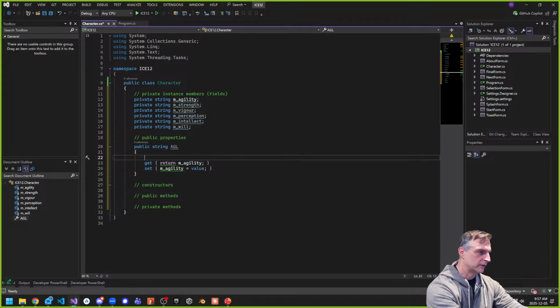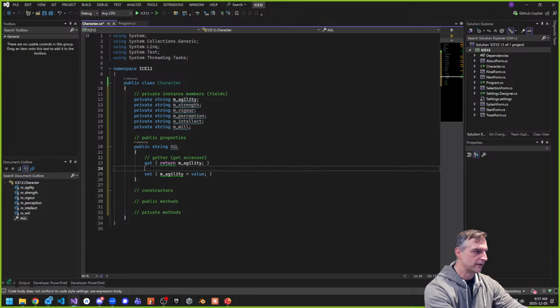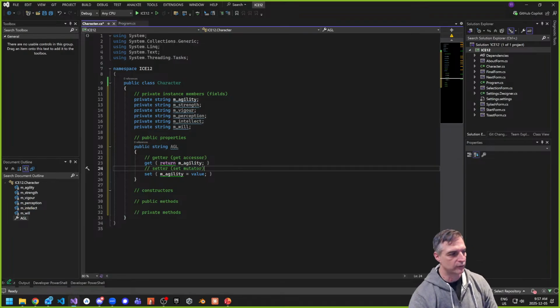This is called a getter, or also called a get accessor. And this is called a setter, which is a set mutator. That's what they are. Getters and setters are the most common way of referring to these things.